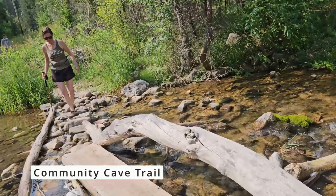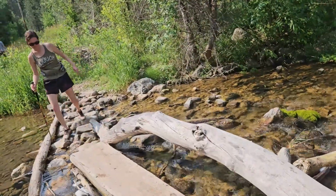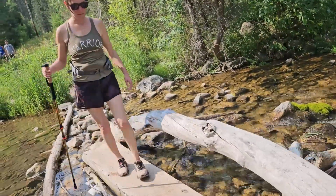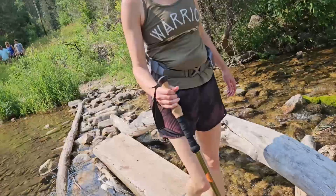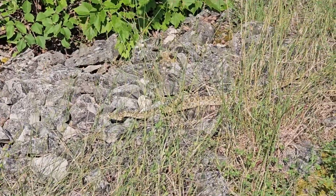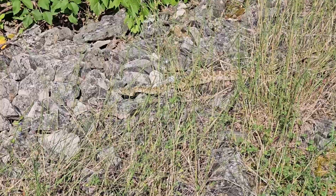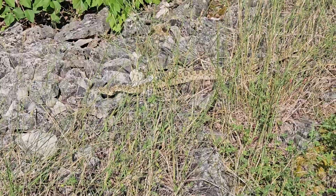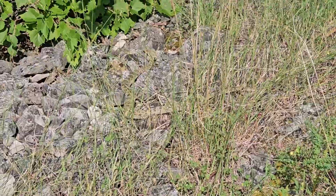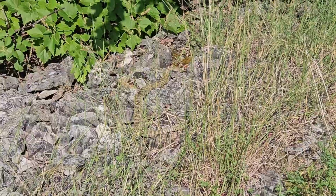I've lived in Arizona. I've seen them in boxes and in cages. I know what they are. I've just never seen one in the wild. And yeah, we're about to see one right now. That thing is so cool. Have you ever seen a rattlesnake, honey? I see it now, but I'm not interested in getting close.